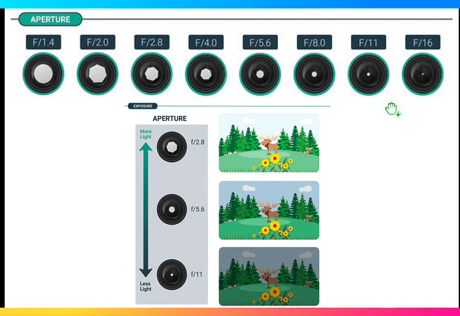So how does that affect light? Obviously, if you have a smaller opening, less light is allowed to come through, and if you have a larger opening, more light is going to come through. Here are some very basic examples of what you would get as far as your lighting is concerned when that aperture number is low or high. Now that is very confusing for a lot of people in the beginning, because more light would be a larger opening, but the number is smaller. That's the confusing part. Again, down here, the number is larger, but the opening is smaller. That is one of the things I found that some people get a little bit confused about.